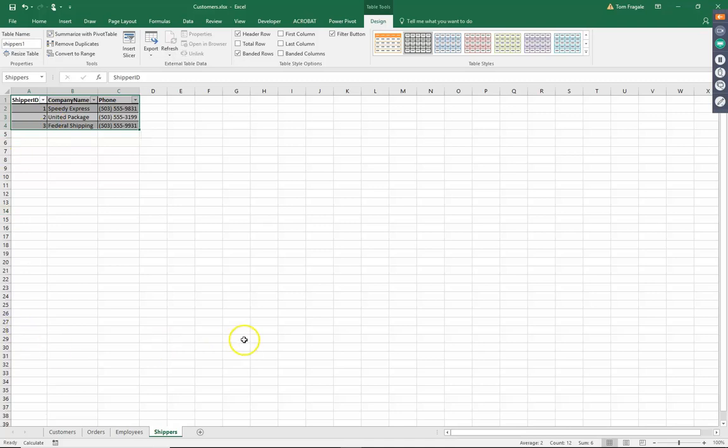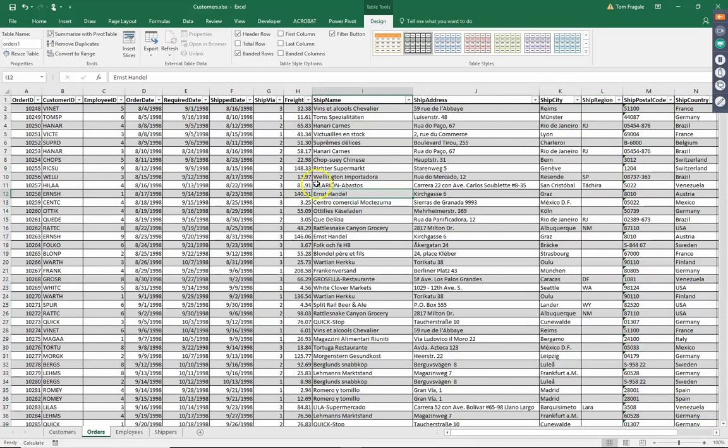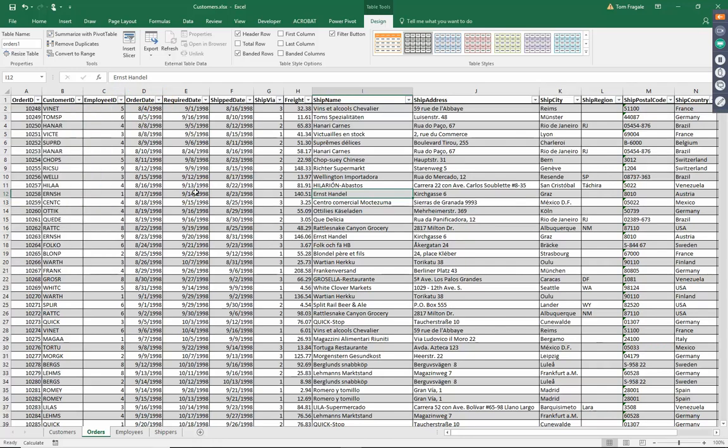Now, we can start showing you some of the dashboard features actually right away. If I go to the order sheet, here's that formatted table. Now, when you do have a formatted table, it gives you the pull downs for the filter. That's included right away. So you can do your normal sort and your normal filter. But we can add something that's called a slicer even into one of these formatted tables. This started in Excel 2013 where you can add the slicer onto a formatted table. Let me show you the benefit of that.